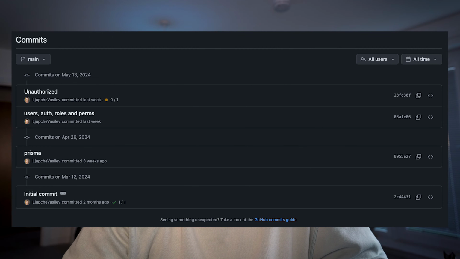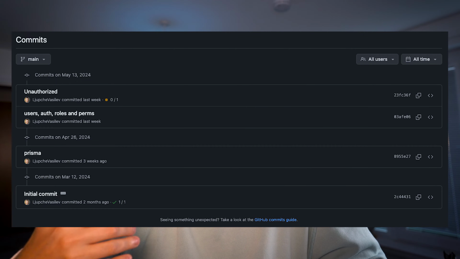Because the strategy can differ from the amount of people working on the project to the size of the actual project. For example, whenever I worked on my side projects, at the beginning, when I don't have a live site, I'll just merge everything into main. I don't even have feature branches. And then once I have my website on production, I have some users, then I'll start using feature branches. So branch off the main branch, have a feature, and merge it back when it's ready to be deployed.